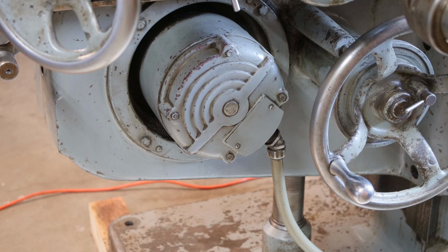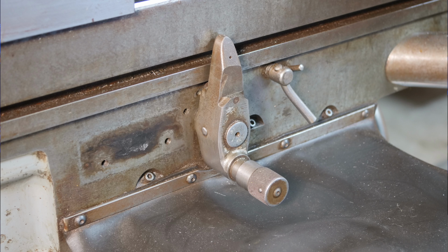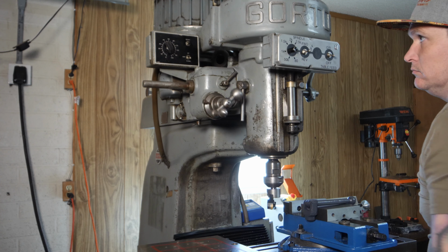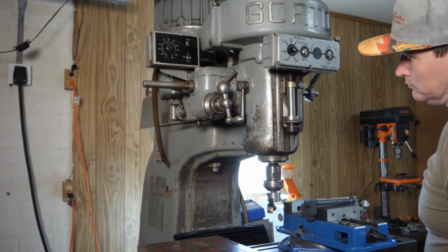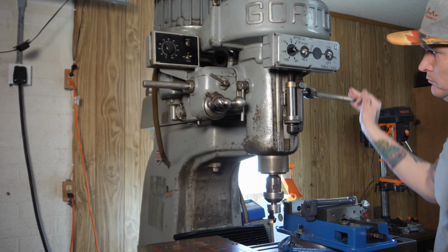And one of the best features is the built-in power feed through a mechanical gearbox. I can power feed either axis or both at the same time and can select from up to 12 different speeds, covering everything from rapid travel to slow milling. There is also a power down feed motor on the quill with full speed adjustment. That is perfect for boring. And there is a lever for quickly moving the quill like you might want when drilling.